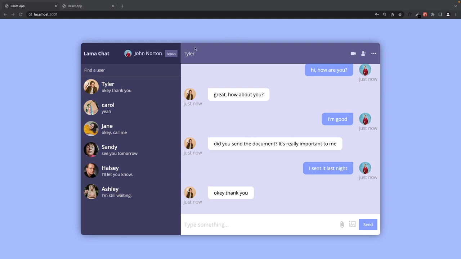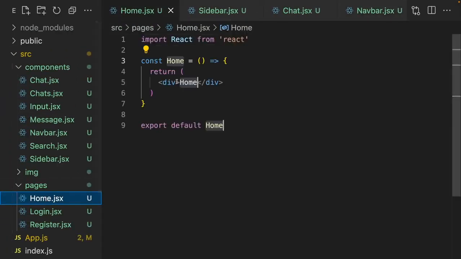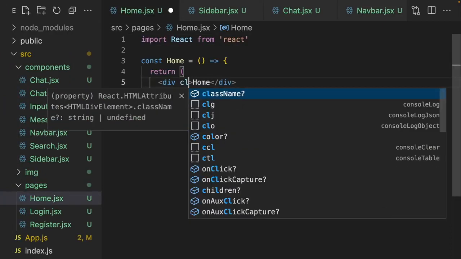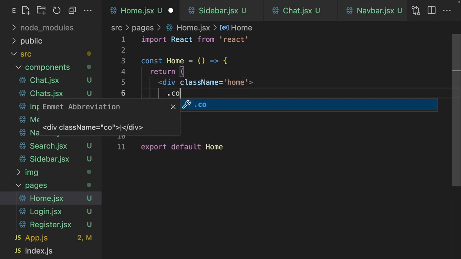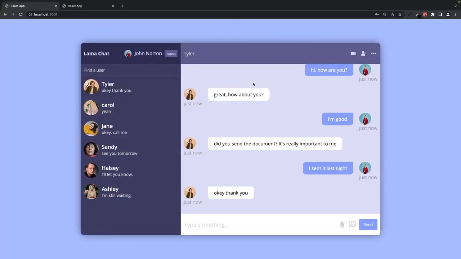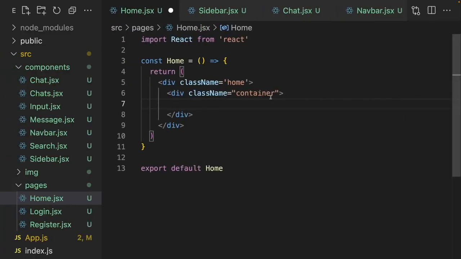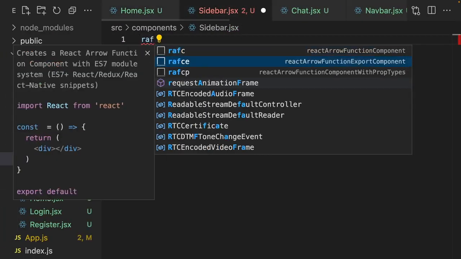Firstly, inside homepage, I'm gonna create this container. Let's come back. Let's say class name, home, and here I will say container. And inside we are going to have this sidebar and this chat panel. Of course, we didn't create functions for them. Let's do that quickly.